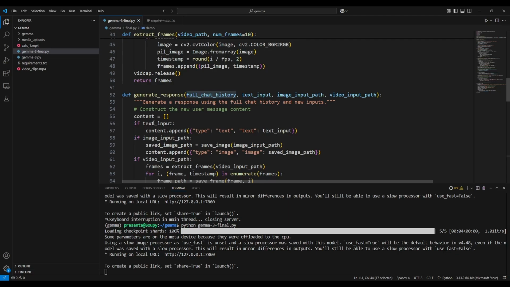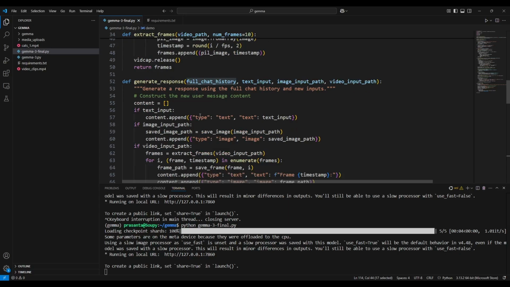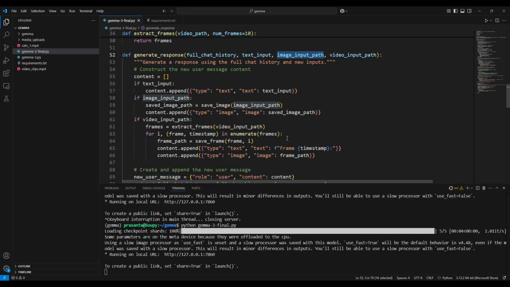But if you want to get a faster response, then you don't have to depend upon that. Whenever you are getting the image input path, you can call one more function where you simply resize that image into 896 by 896 pixels, save that, and send that into the prompt.